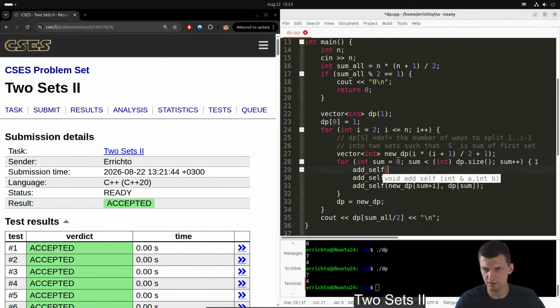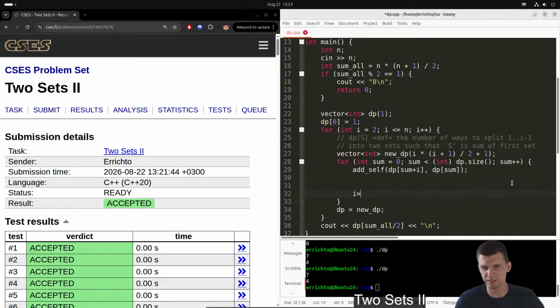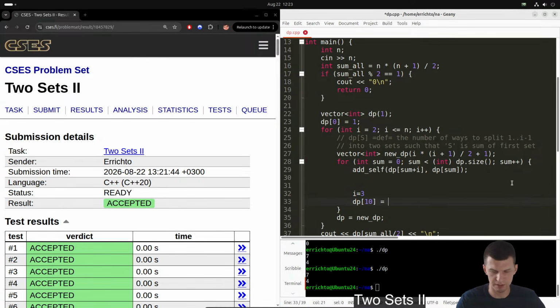Add self, dp of sum plus I, comma dp of sum. So for example, let's say that I is equal to 3. If you see that dp of 10 is equal to something, let's say 70, and dp of 13 is equal to, let's say, 85, what you want dp of 13 to now be equal to is 85 plus 70. So you simply do this.